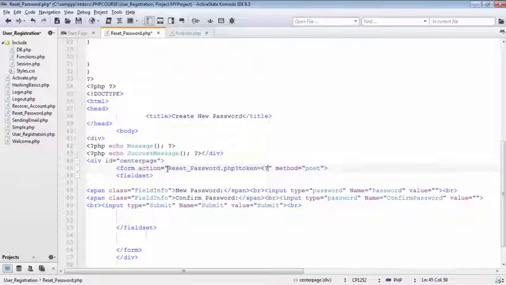So I'm going to add here a PHP scope, and inside it I'm going to echo my token from the URL. Method will be post. Now saving this one out.